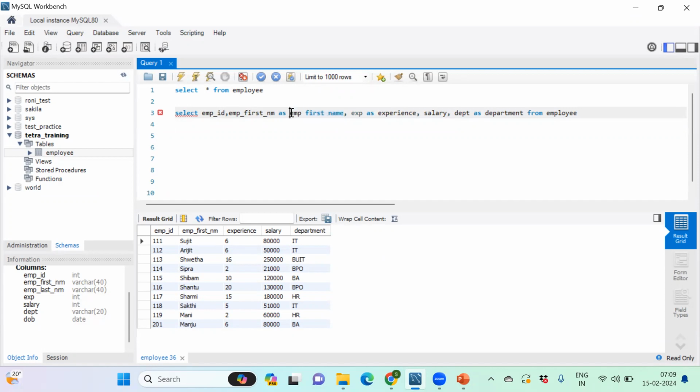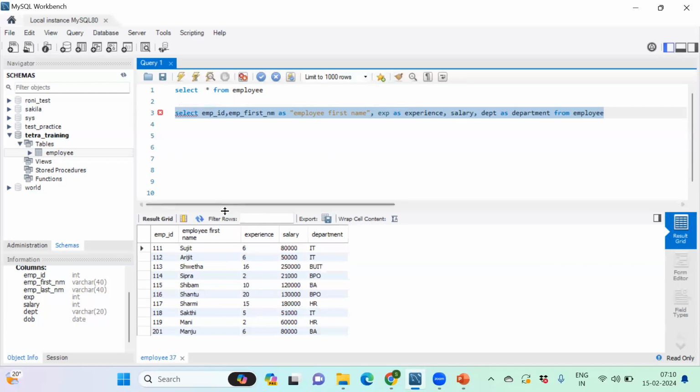So if we use multiple words to represent a column, it should be enclosed in double quotes. So employee ID, employee first name as "employee first name", this way. Let me run it.